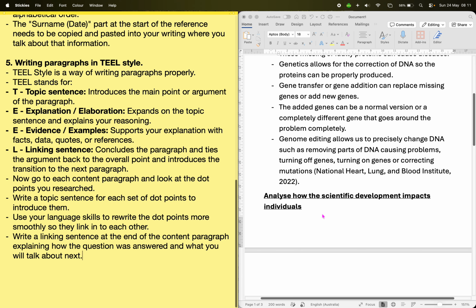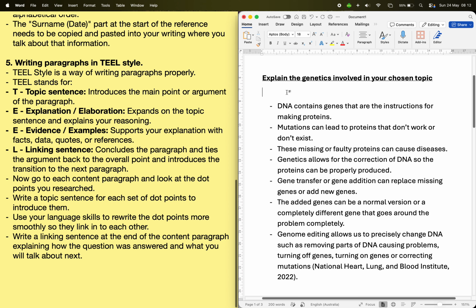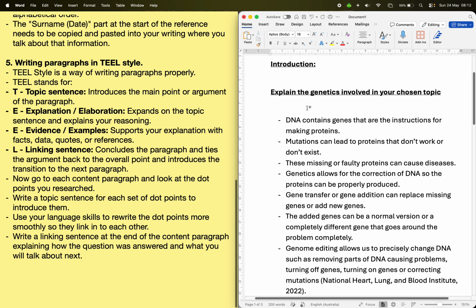So I've got a whole bunch of dot points here. I don't have an intro, so we don't need dot points anymore. I'm going to write an introduction. Well, it would be good to start off with giving a gist of what genetics is, and as taught in class, genetics is the study of genes and how genetic information, DNA, is passed down through generations. You've just given a nice little thing about DNA and showing your understanding of what genetics is.